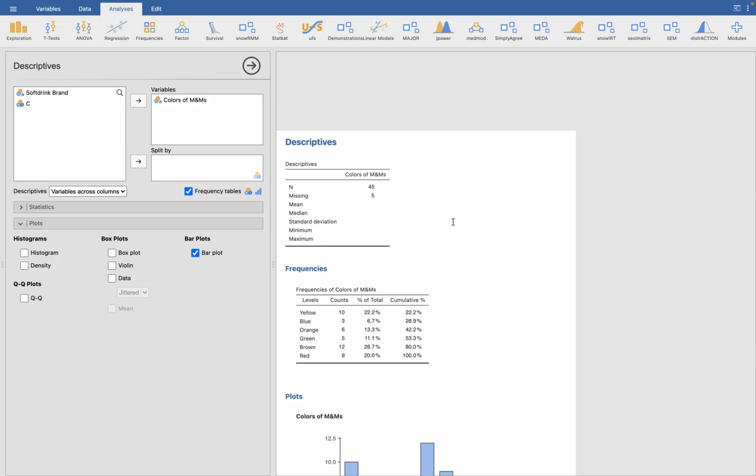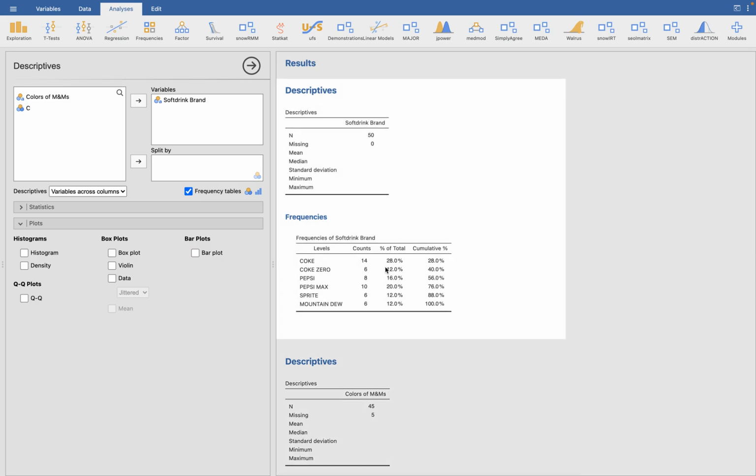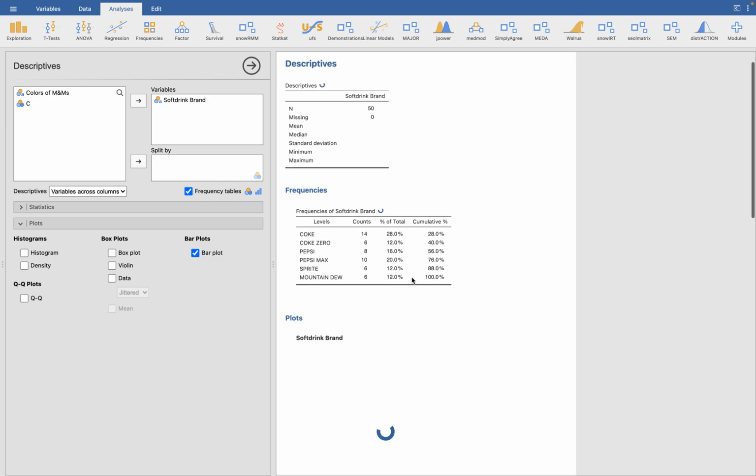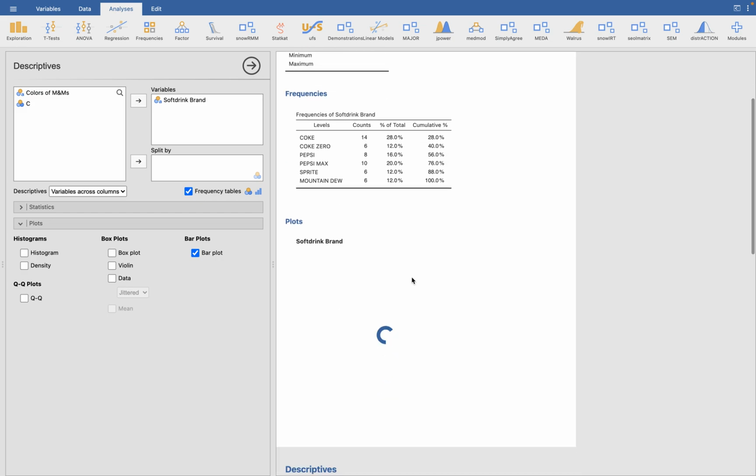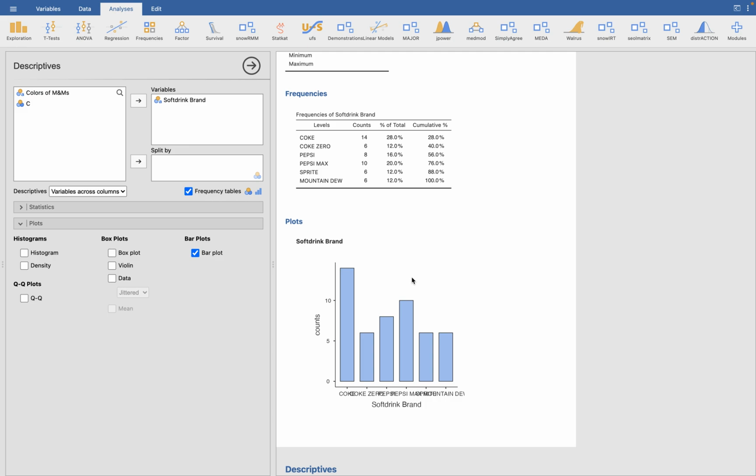How about above? Say, remember our example on the preference in soft drinks. Again, just need to check the bar plot and it will produce the bar graph pretty much easily. So that's why I want everyone to use Jamovi because of the ease it will give us, and we can actually create bar graphs and other presentations of tables in a quick manner.